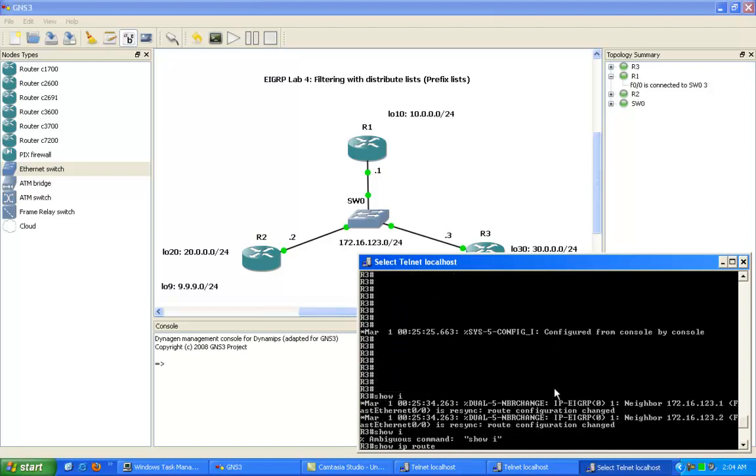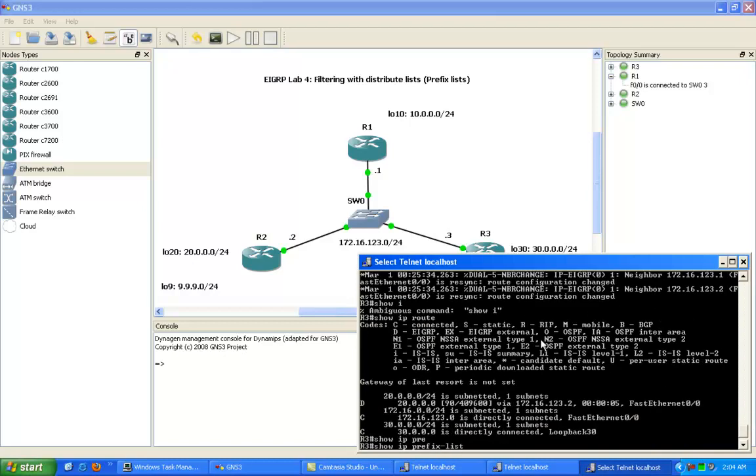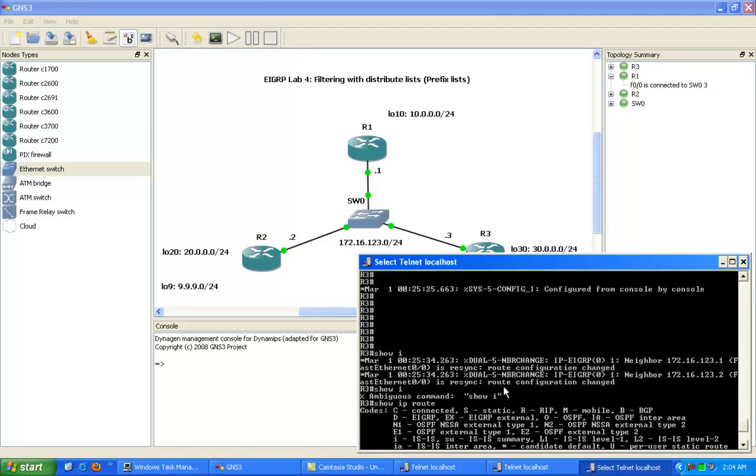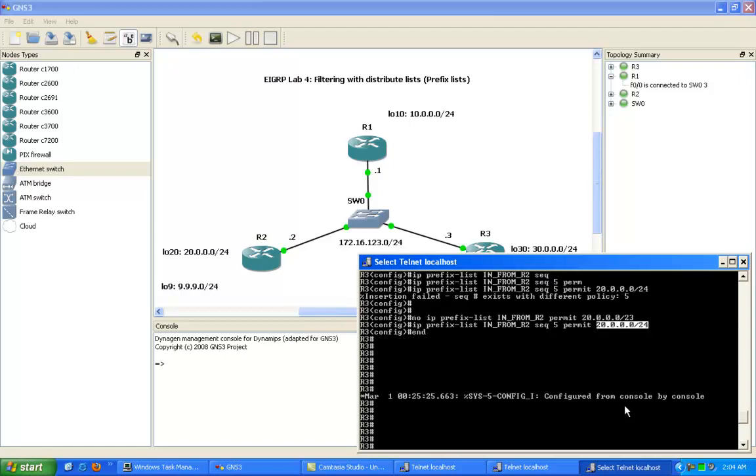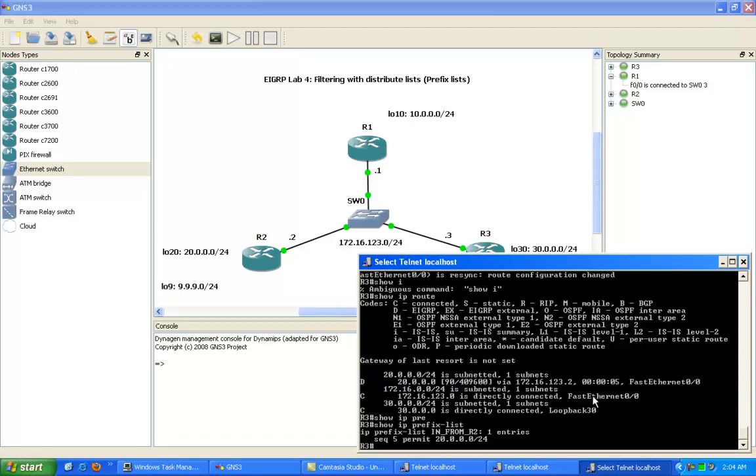So as you can see, when we put that /23 in there, it rejected the /24 because that's not what it was looking for. It was looking for a /23, which it was not receiving. So now that we changed the prefix list to 20.0.0.0/24, now you can see we're seeing the route from router 2.